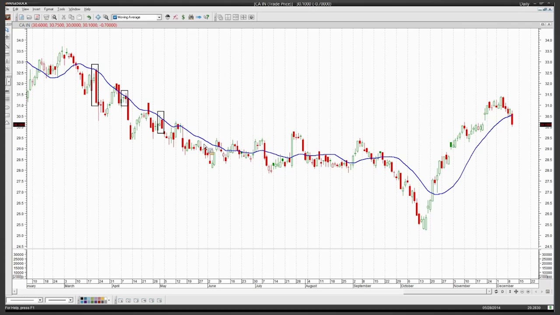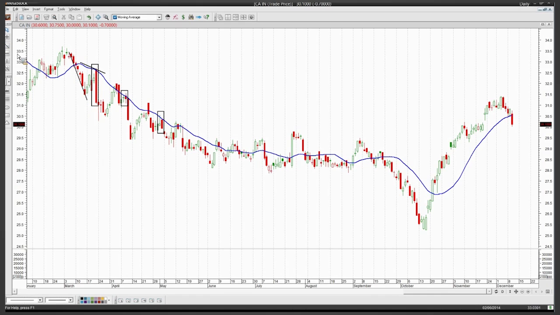This is a chart of CA. Now, another thing you're going to notice with this is that when you have a sustained trend in one direction or the other, it really doesn't matter which, you oftentimes get multiple opportunities to enter along that trend with this system. So the first one here, you can see that the stock was just starting to trend lower. The momentum, if we measure it on the 20-period moving average, wasn't that significant yet. If we measure it on the bars, then it was much more significant at that point. You can see it there.